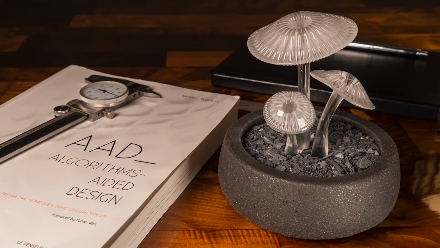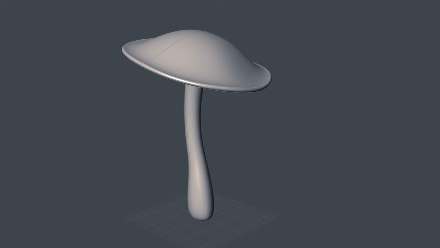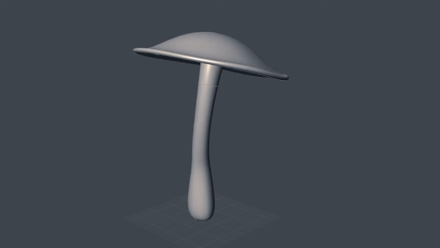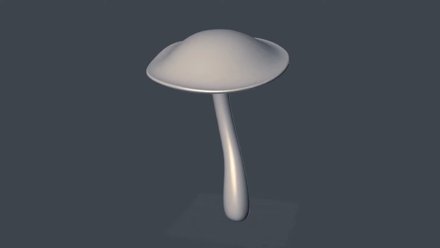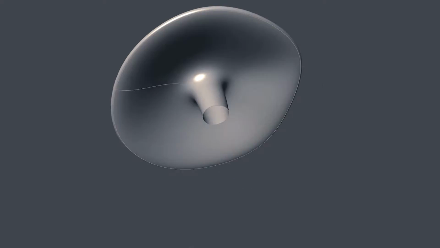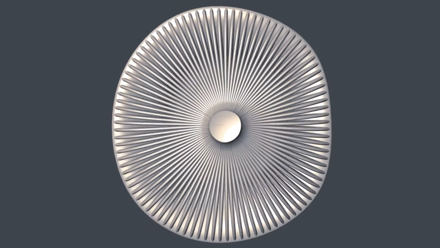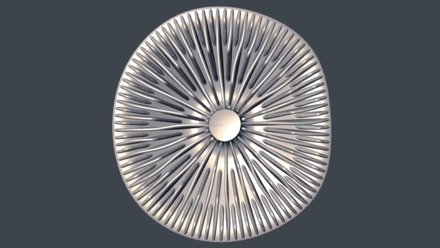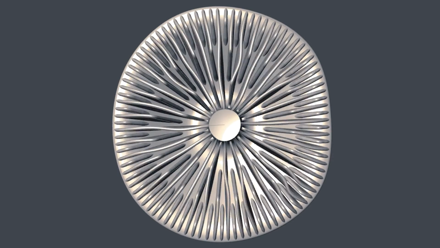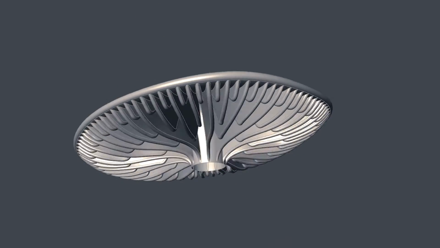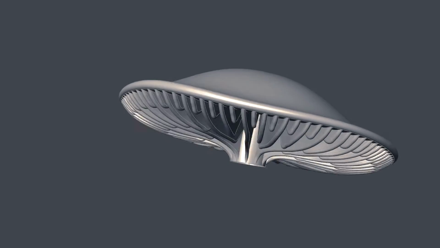I mean AAD. By using algorithm-aided design, we developed a never-before-seen dynamic and adjustable parametric approach to creating these incredible organic structures. Every aspect of the mushroom anatomy was recreated in faithful detail. Inside of the program editor, we can drag sliders left or right and see the mushroom update in near real time.